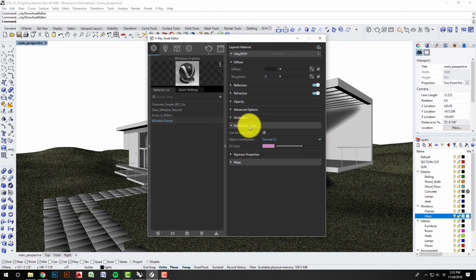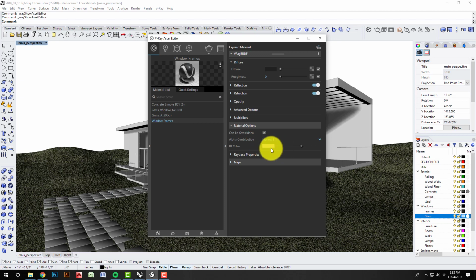The material options are important. Again, this is where you can turn it where it could be overridden or not. But the ID color is also important here as well. So this is what's going to output a material ID, which will be great for photoshopping later on. It should automatically randomly generate a new color per material as you create them.